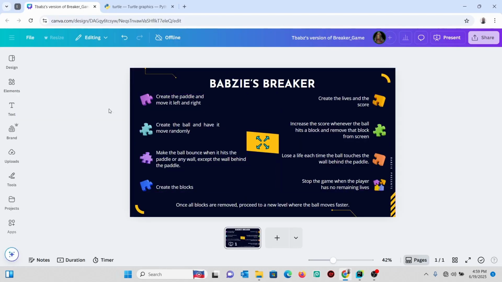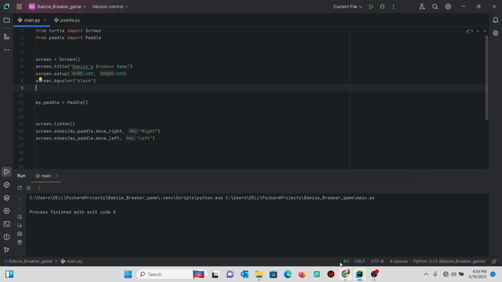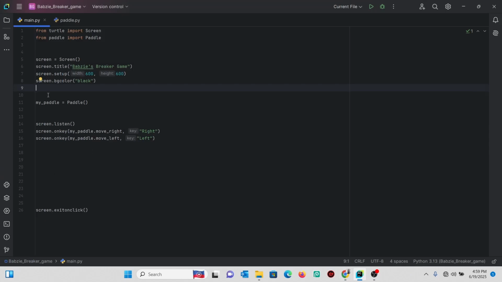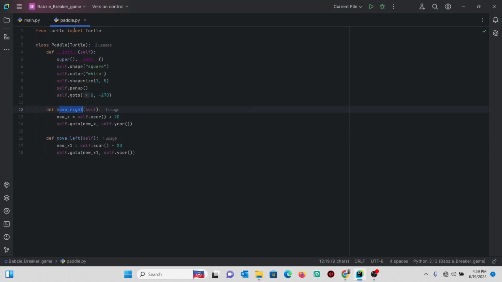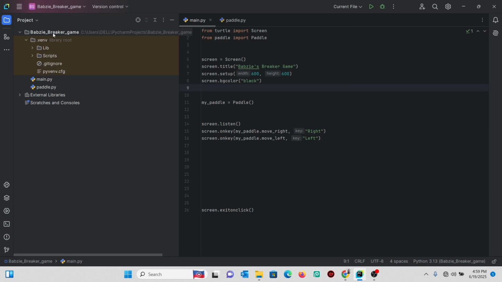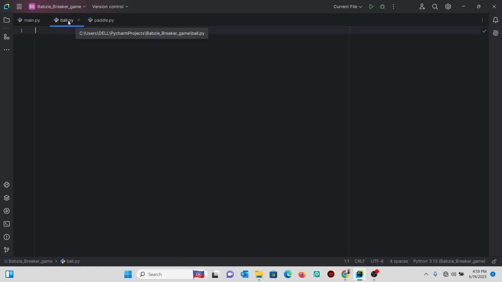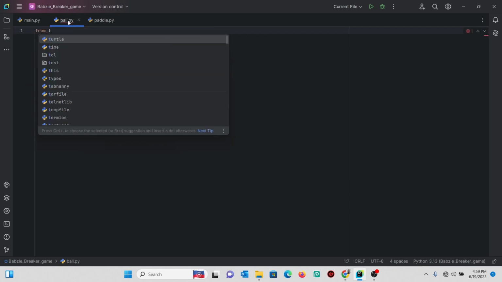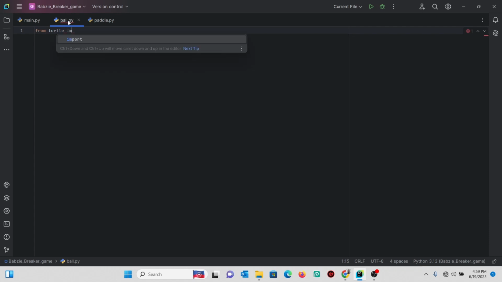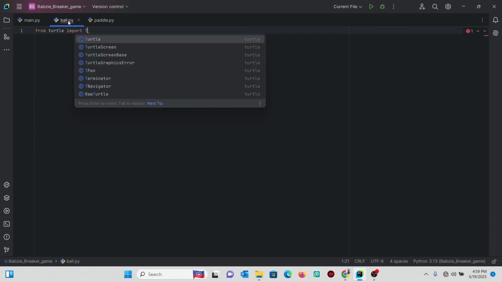All right. So we are going to create the ball and have it move randomly. Just like we created the paddle, I'm also going to create a new file called ball. So what we're going to do, we're going to import from turtle.